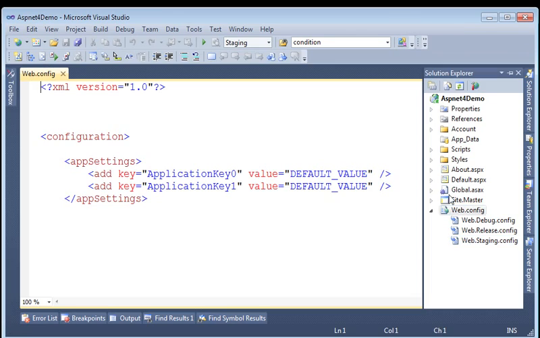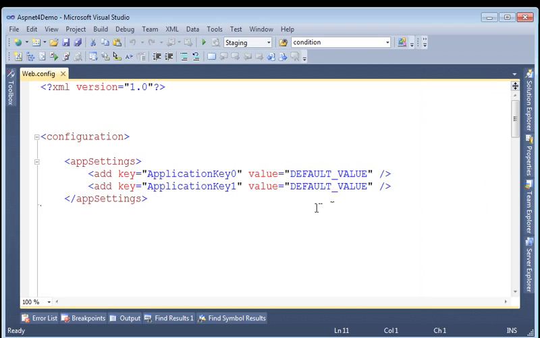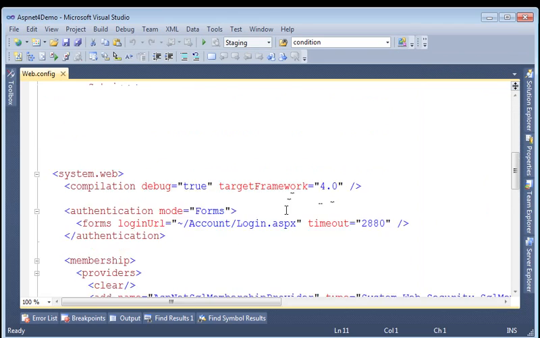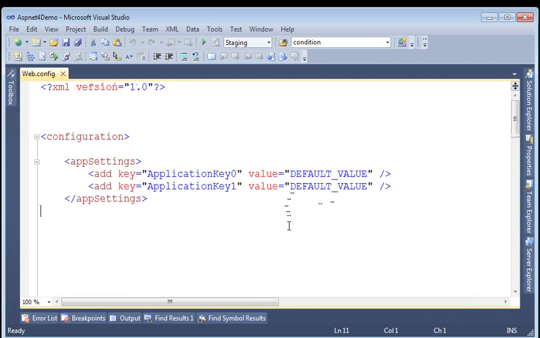So let's take a look at the web.config itself. Now, I've kind of cleaned this up a little bit, and again, the rest of the code is down at the bottom, but I'm just putting into view what's relevant for our talk right now. And I've created some app settings, and right now I'm just going to keep things really generic. So I'm just saying application key 0, 1, 2, on and on. But I want you to see here that within the web.config, the value is default value. And you'll see how this value will change through the different manipulations that we do.